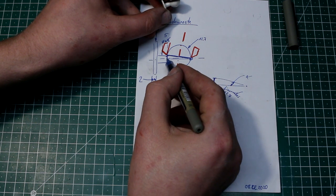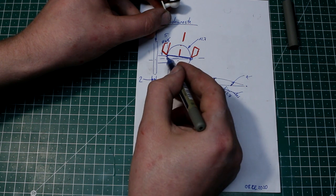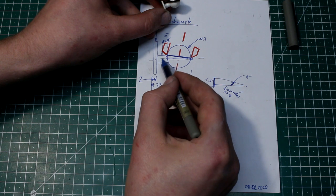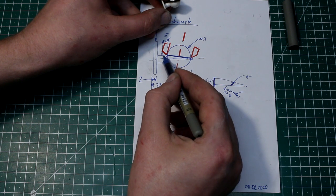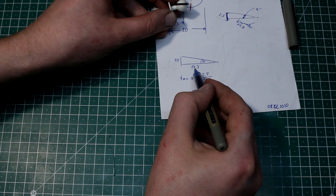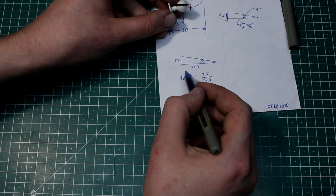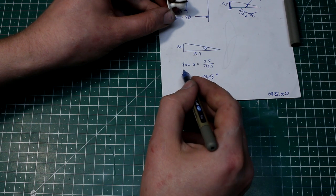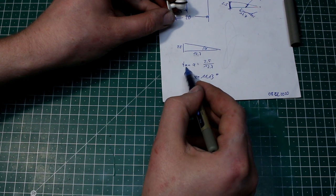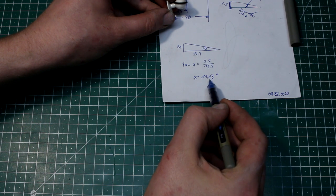And it's basically a triangle in here with the base length equal to the diameter of the ball and the height equal to half the diameter, i.e. the radius of the shank of this ball. That gives us this triangle down here, 12.7, that's the diameter, and 2.5, that's the radius of the shank, because the shank is 5 millimeter in reality. Do some math. 2.5 divided by 12.7, tangent of that equals alpha, that's the angle we have to tilt, of 11.13 degrees.